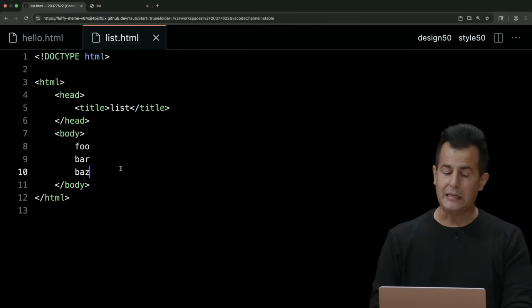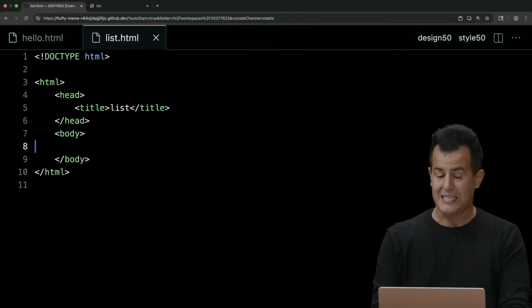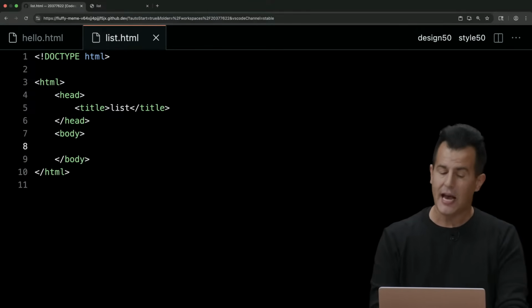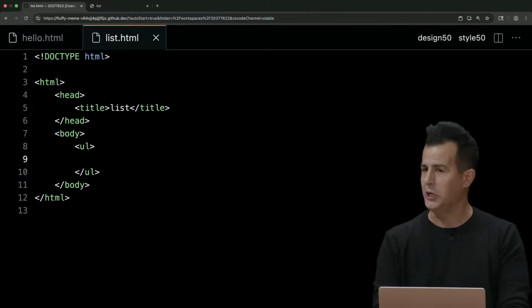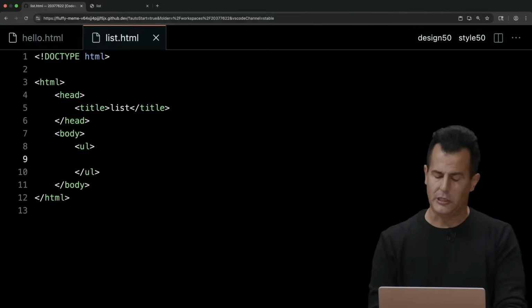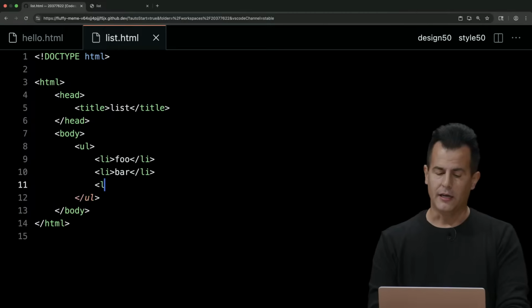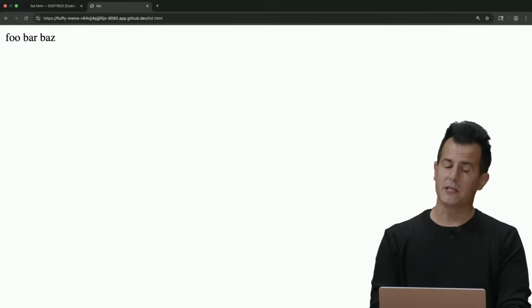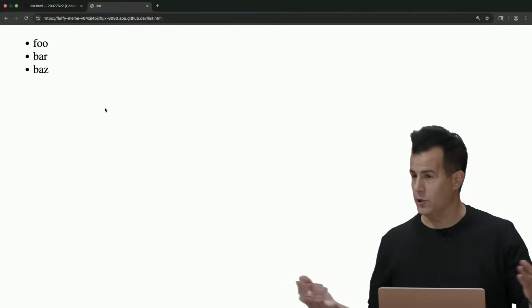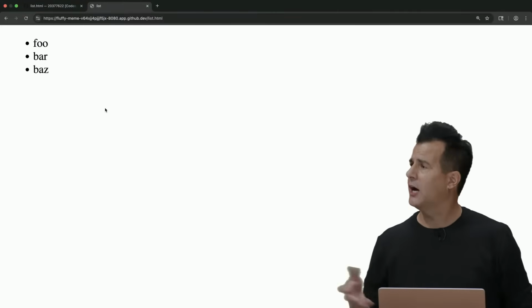If I want a list of values, I need to use a tag that conveys that. And the tag I'll use first is going to be ul for unordered list, which gives me a bulleted list. And then inside of this unordered list, I claim we can have a whole bunch of list items, or li for short, like foo, like bar, like baz, or any other things that you want to put in your list. If I now go back to my other tab, reload, now you get the familiar bulleted lists that you might see in any number of websites, Google Docs or the like.